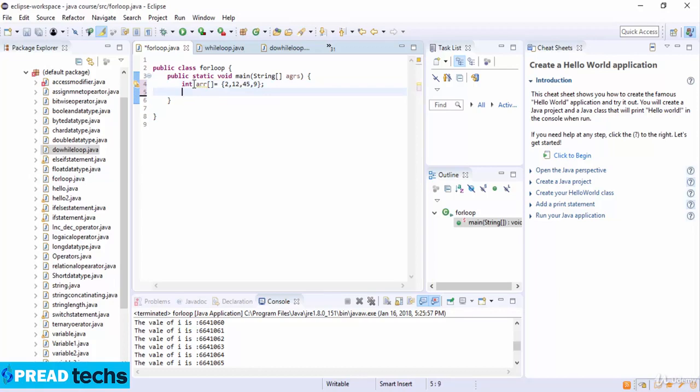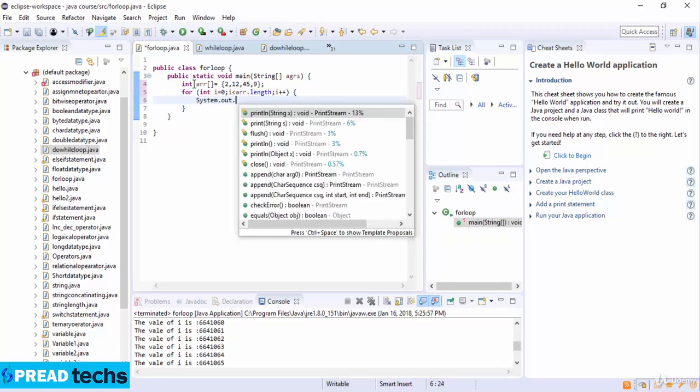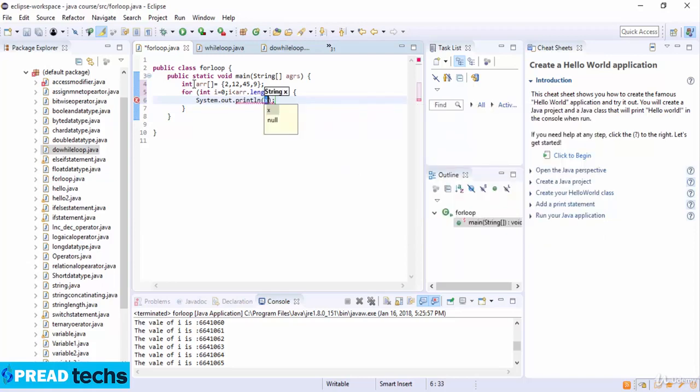So here I write for, int i which is equal to 0, and then i is less than array.length, and then i++. Here I write System.out.println, and array[i].